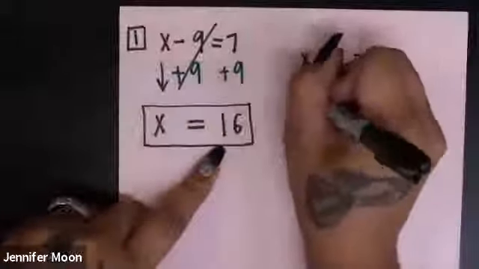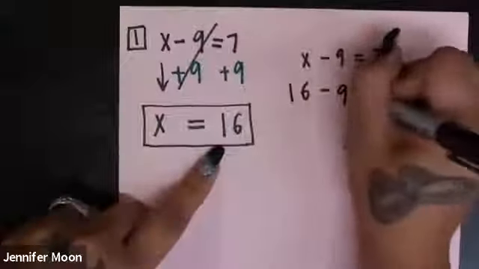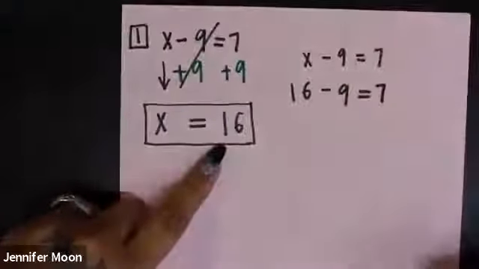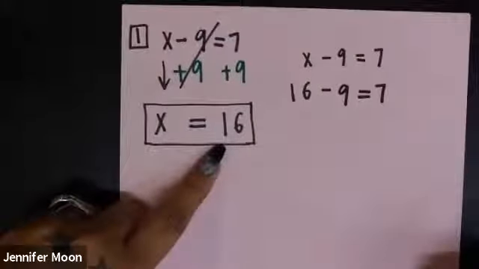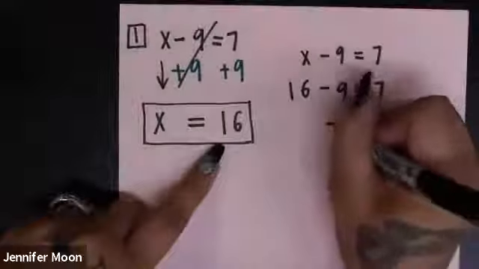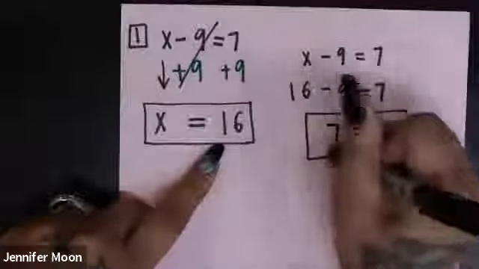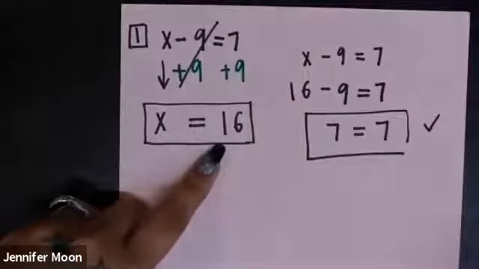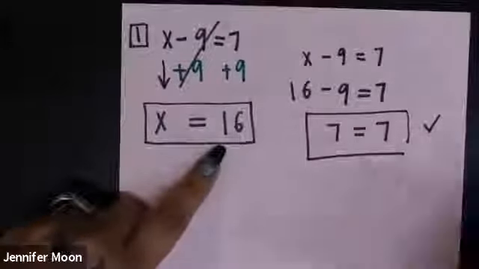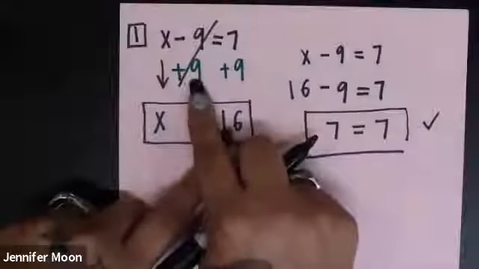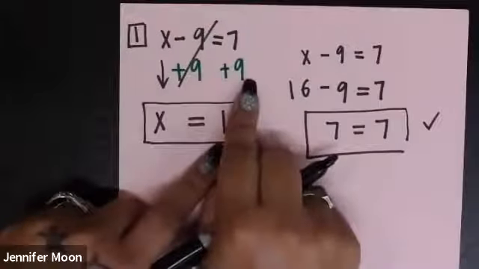We did this before too where we were plugging in certain values into an equation. So if my x is now a 16 minus 9 equals 7. If you look at that, 16 − 9, signs are different so you subtract, keep the sign of the larger, I get 7. And that's true, 7 does equal 7.